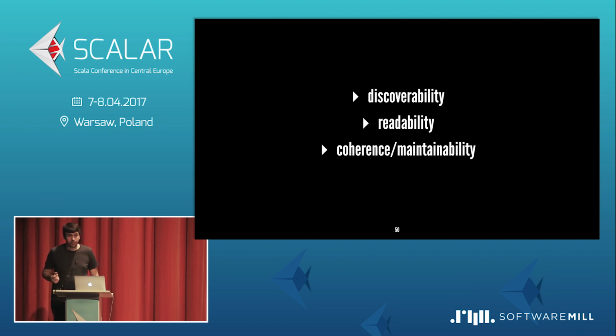So to wrap up, three main guiding principles that I think cats and Simulacrum suggest, and that other languages include directly, for good usability of Scala type classes in a way that's non-confusing are: discoverability, so let the user find your type class instances easily; readability, so make sure that it's clear which instance is being used at any point in the code; and coherence and maintainability, so make sure there are not overlapping instances if there's no need for them to exist, and make sure that a piece of code doesn't change meaning when you move it around the code base. And with that, I think I'm right on time, and I'm done.